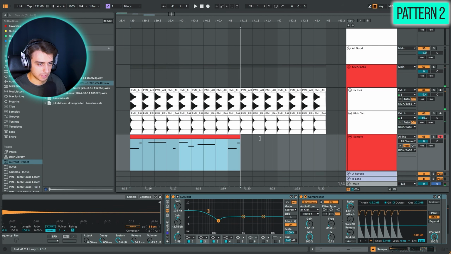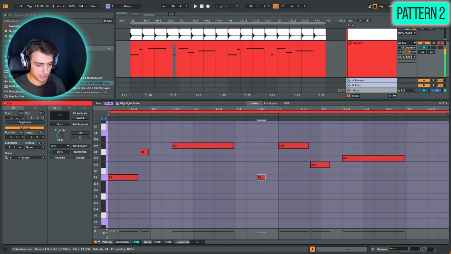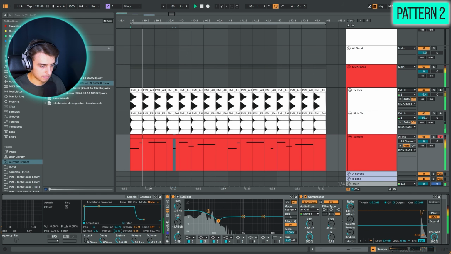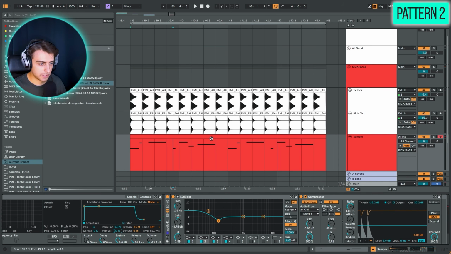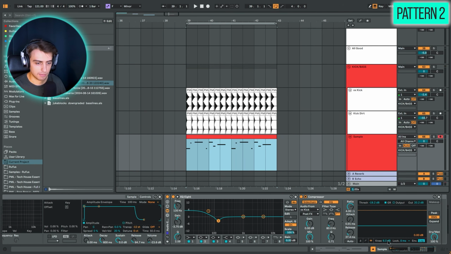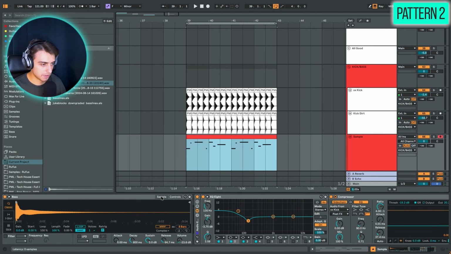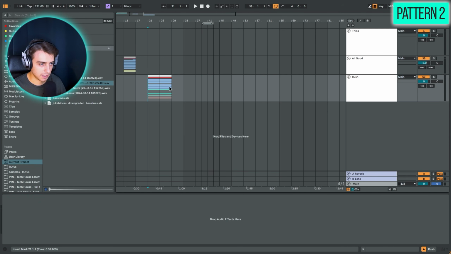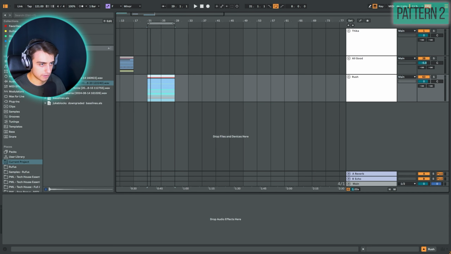And we can also extend this as a loop. This ghost note we can make a bit quieter. And if you want more impact of that, you can just add velocity and volume. So that's a very simple pattern, and by using some upright bass samples, you can come up with really great Afro House bass lines. So let's delete this, and for the last one, we're going to be taking a look at the track called Rush.